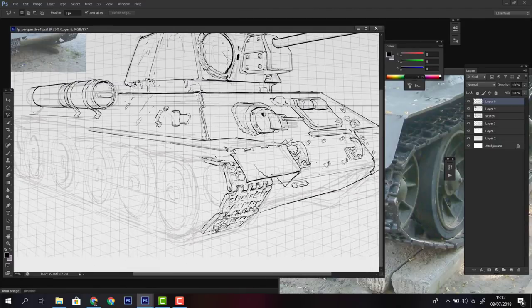Here you see that while I was drawing the patterns, looking back at it now, I see my perspective issues, and I think I'll fix them.